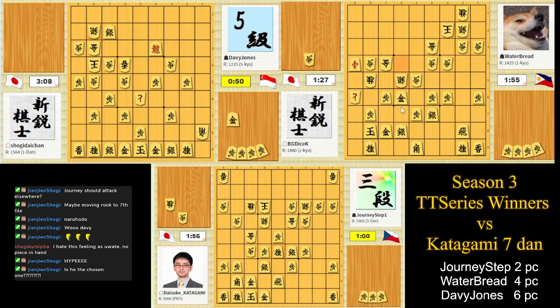Waterbread's castle is being deconstructed slowly. And Journey forked two of the generals. Very, very good attacking move.